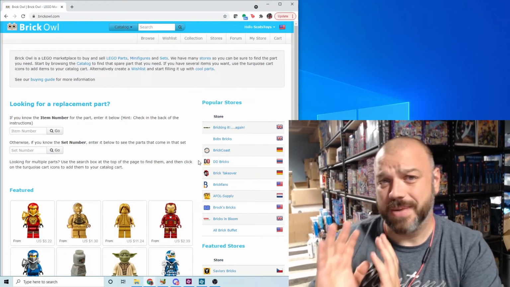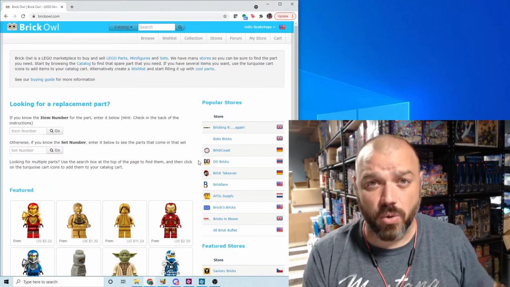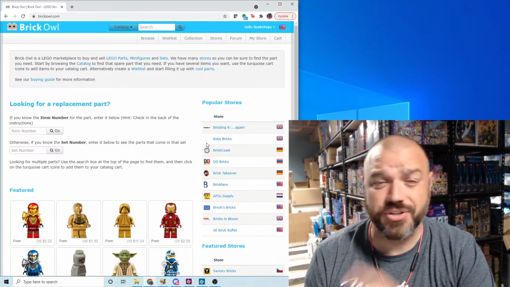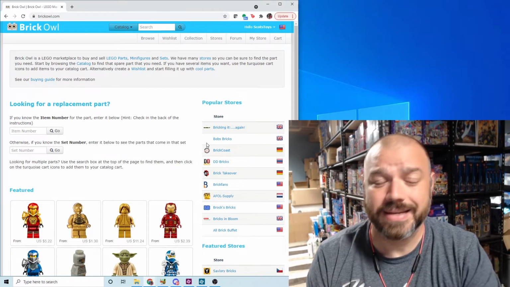So most of my interfacing, again, I'm planning on being with the BrickLink side of things, and hopefully the Brickowl side will be fairly automated. Just to let you know, I've only done a couple things with this, so this is going to be my first time looking at it.